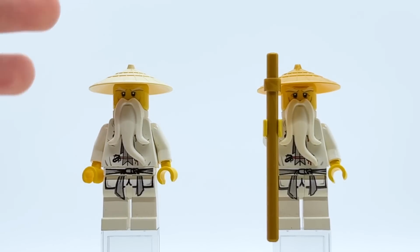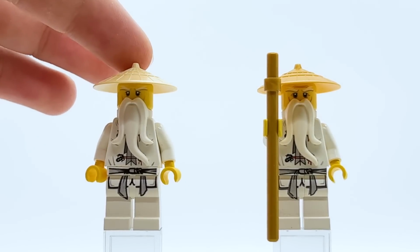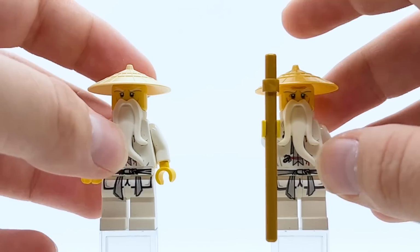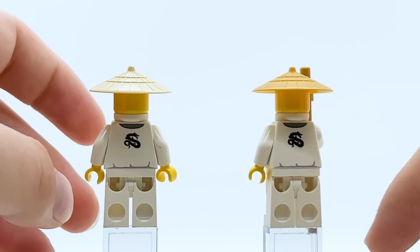Now moving to 2012 and 2013, here are the 2 Wu figures we got in those years. You can see the same figures basically used across both years. There's just 2 variants, one with the same tan straw hat, and one that swaps it out for a gold straw hat, but they're basically the same thing. Again, still sticking with the same face print and beard, but there's a closer look at those hats. Turning them around, taking a look at the back torso print, it just has a smaller dragon symbol there.